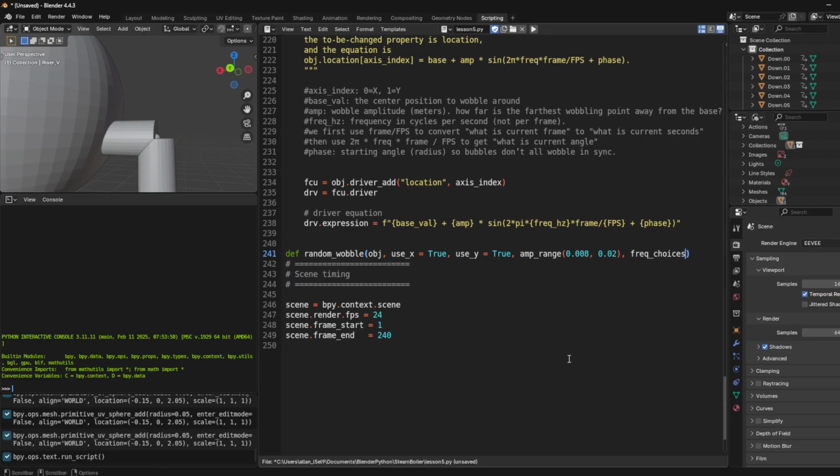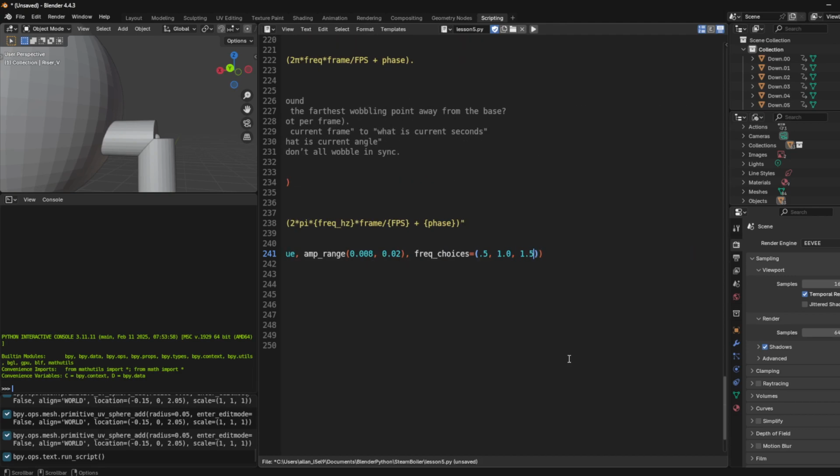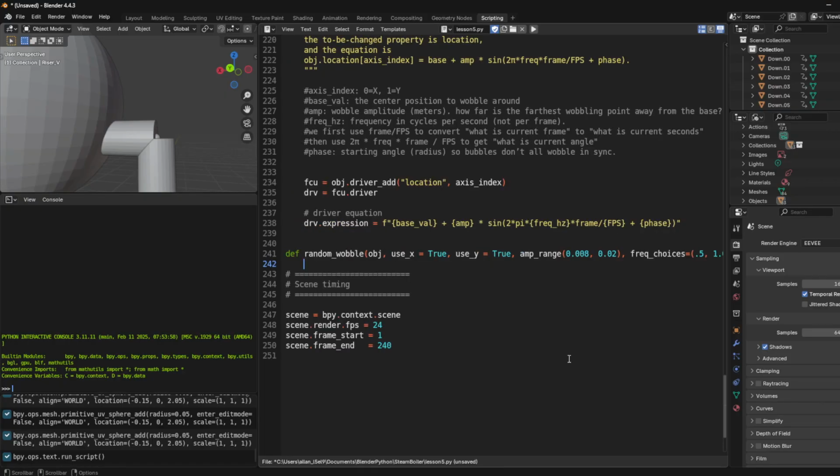And then equals 0.5, 1.0, 1.5, 2.0. Apply small sinusoidal wobble to x, y with randomized parameters.